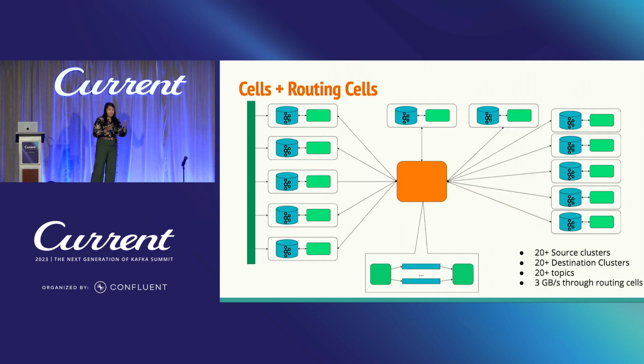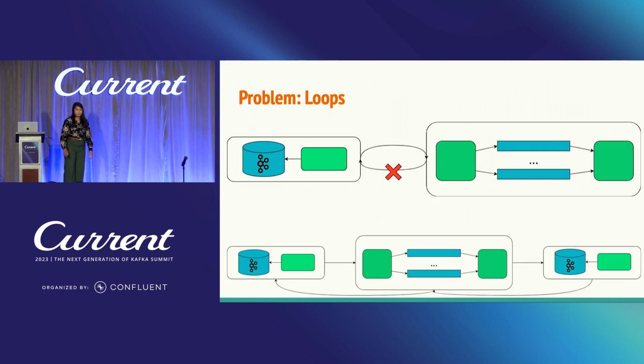So this is very roughly what our architecture looks like with a routing cell in the middle. It's maintaining multiple connections to cells of all different types. And it's at this point that we've more than doubled the throughput that Canapses is using ever since its inception. So now let's go into some of the problems that we encountered when using Canapses in this context.